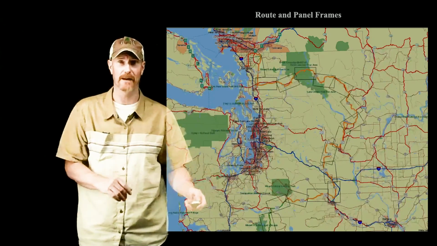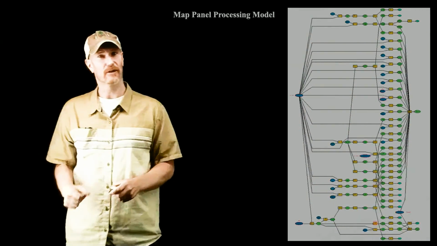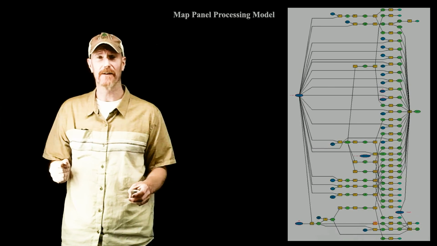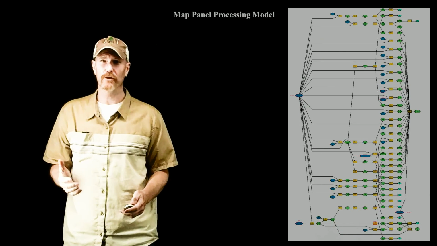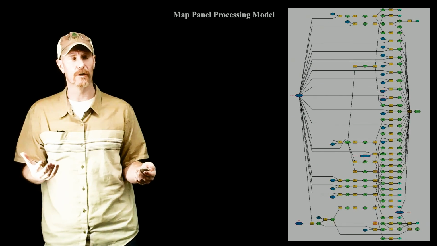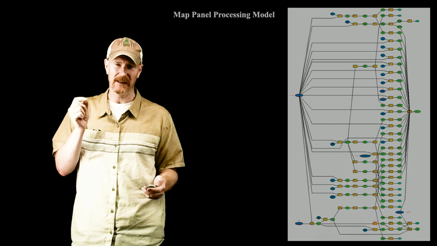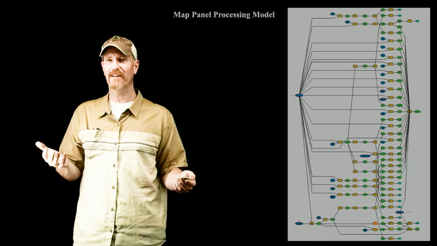I created all those map panels, right? Then I needed to process GIS data. So there's still a lot of heavy GIS here. What I ended up doing was creating this really big model inside of GIS using the Model Builder tool. There's really no way to do this by clicking on every single tool, because it would just take too long.